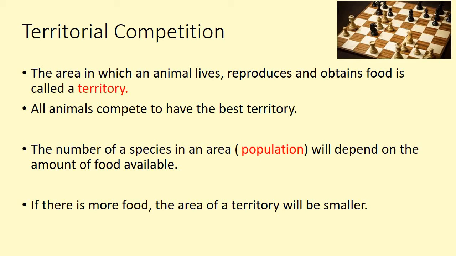Lots of animals have territories that they defend quite strongly. If you look outside your window you might see a cute little robin — but in actual fact they are fiercely territorial birds. They will fight off any other robins that try to enter their area, because they know that once they've got chicks that have hatched they are going to need lots of food. If they don't have the right size or type of territory they won't be able to feed those chicks — and it's all about getting the babies to grow up to carry on the species.